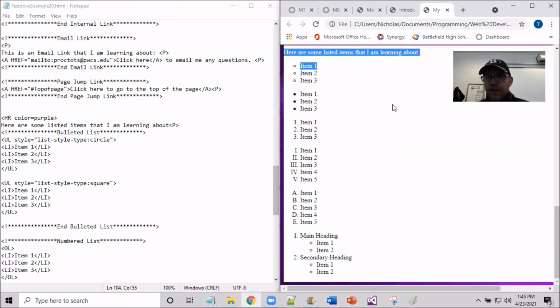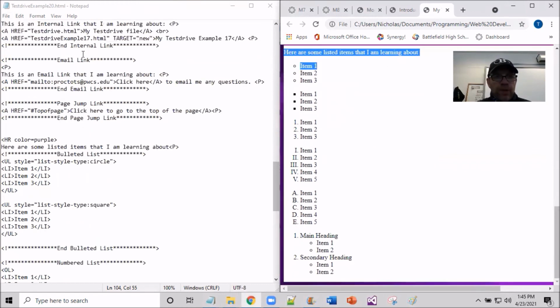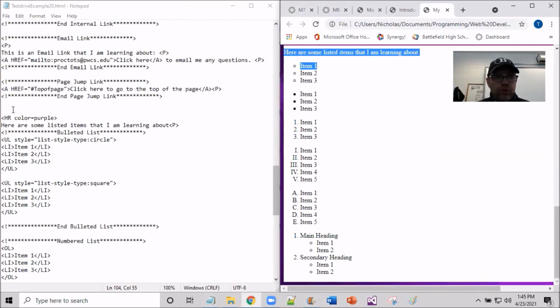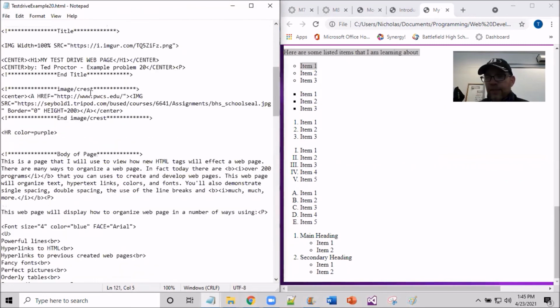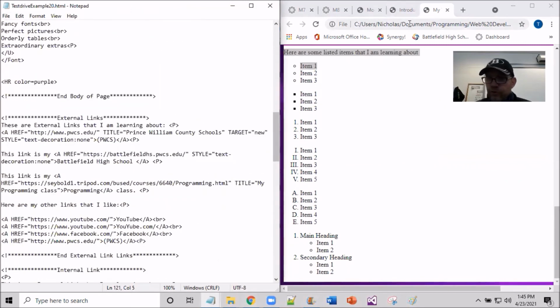All right, so do your best to screenshot this area, put it in a Word document. You probably don't have to do all the code, maybe screenshot the code that's right here, but do your best. I know this code is long and lengthy, but there are two files that should be uploaded: this file that's example problem 20 and the Word document that has some screenshots of your work product.